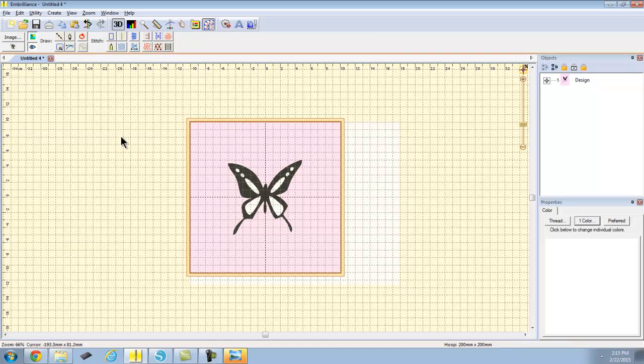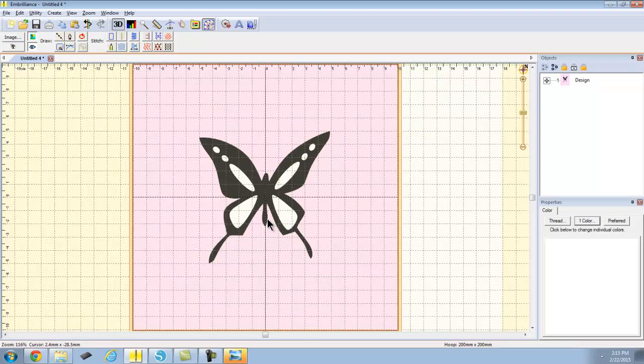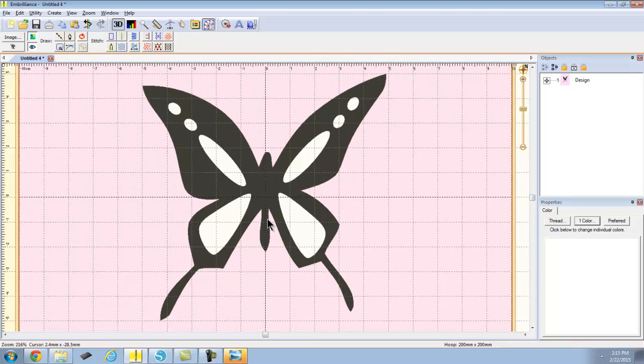So now we're back here in the Create Design, and I'm going to zoom in. I'm going to use the roller button on my mouse. I'm going to come in and we're going to do the outline first. So we're going to create our objects, and then we're going to take them all and make our stitch outlines instead of doing one by one. So let me show you how to do that. We're going to click on our magic wand tool.